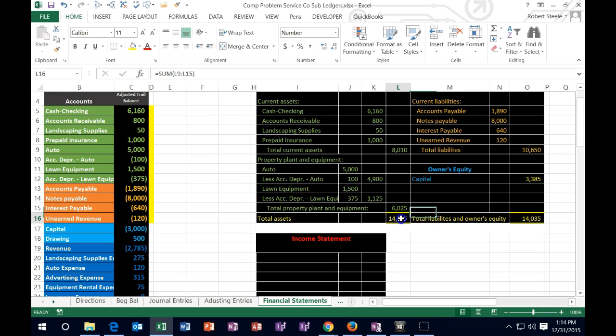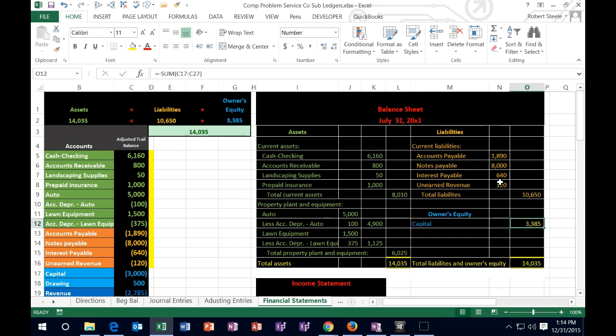So now our assets equal our liabilities plus our equity. However, a lot of information is in this one number. We want to see more detail on that number. We want to see the timing. We want to see how we did in the prior year. So this can be thought of as the book value of the company, meaning if the owner sold all the assets, they can hope to get cash then, theoretically, at $14.35, pay off the liabilities of $10,650, walk away with $3,385, theoretically. But now we want to know, how did we get to that point in time?